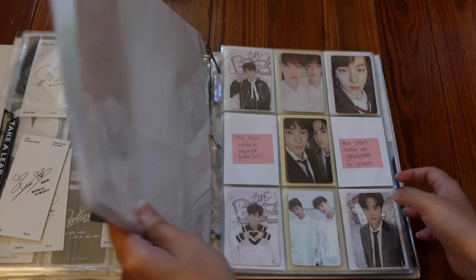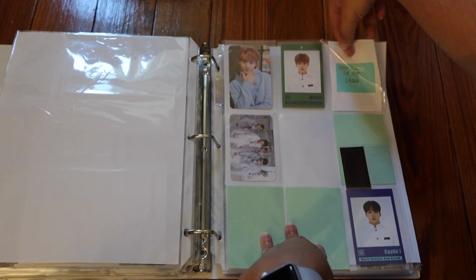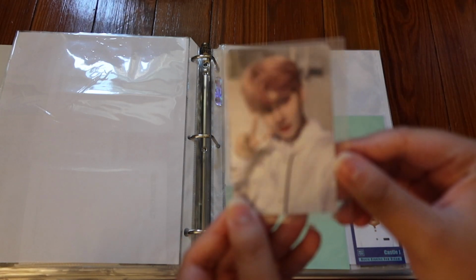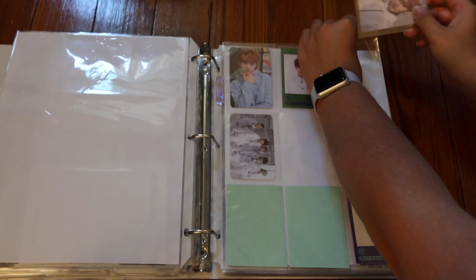And then we're gonna move on to the next group, which is MCND. So I did finish my Minjae collection, which is super, super exciting. So this is the last Minjae card I needed, and I did buy their new album. I pre-ordered it off of My Music Taste, so hopefully I will get all of Minjae's stuff. I entered a group order for it, so hopefully.